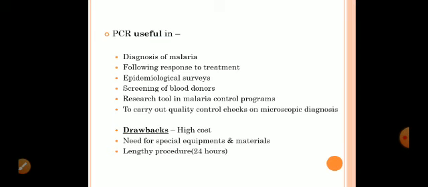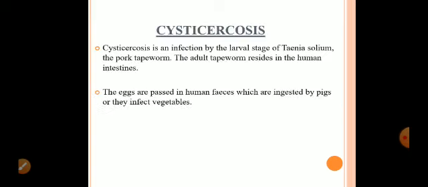Coming to uses of PCR in malaria: diagnosis of malaria, following response to treatment, epidemiological survey, screening of blood donor, and as a research tool in malaria control program to carry out quality control checks on microscopic diagnosis. Coming to drawbacks: high cost, needs special equipment, and it is a lengthy, time consuming procedure. This is all about malaria.